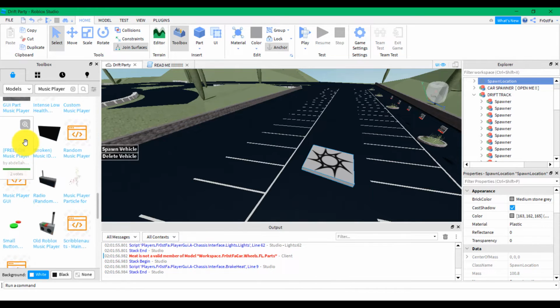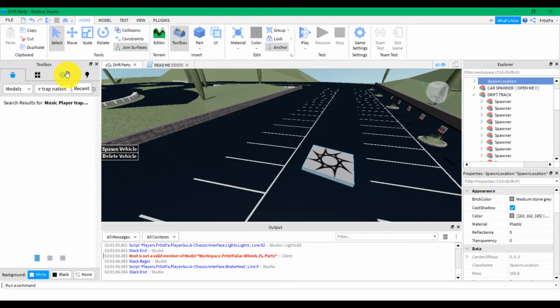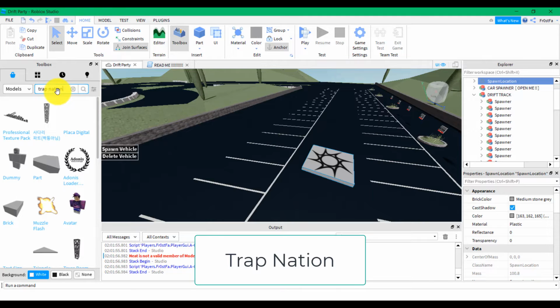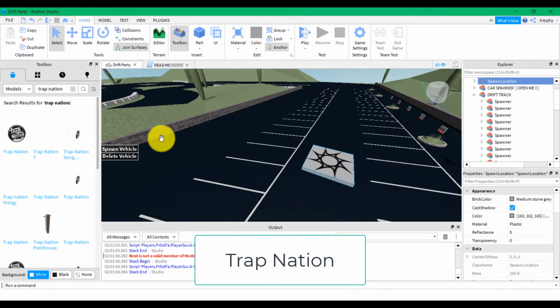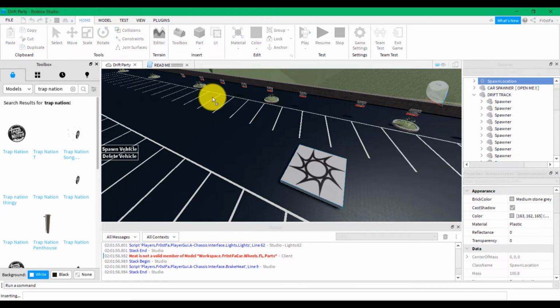So I don't see my favorite music player for some reason. What if I add? Okay, let's look for Trap Nation. Oh, here is it. Trap Nation songs.